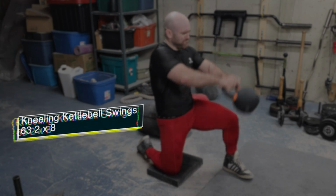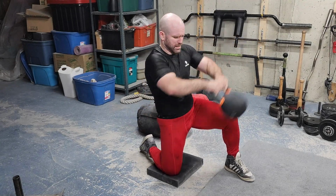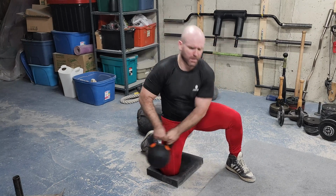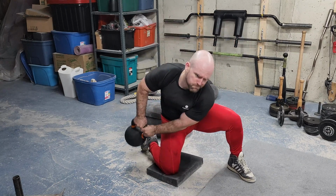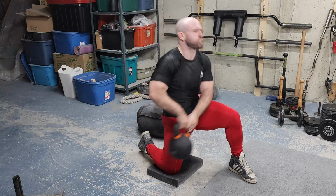You don't necessarily have to do it with the Zercher. You can do it with kettlebells, you can do it with the barbell, what have you. These are called rotational swings. I feel them in my core, I feel them in my erectors, I feel them in my glutes. It's just a great exercise.